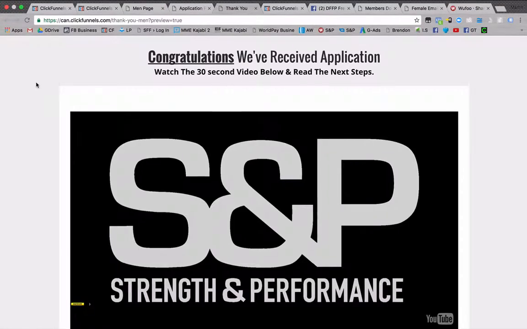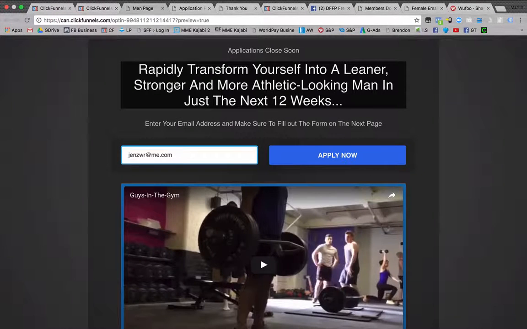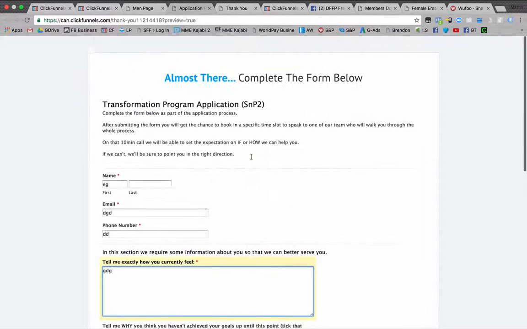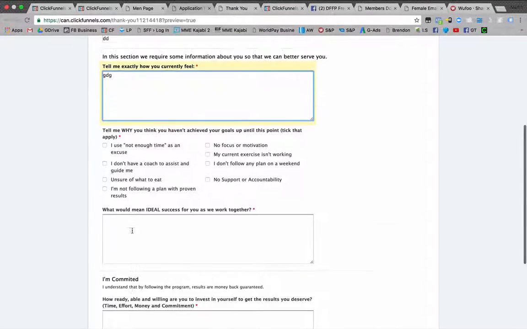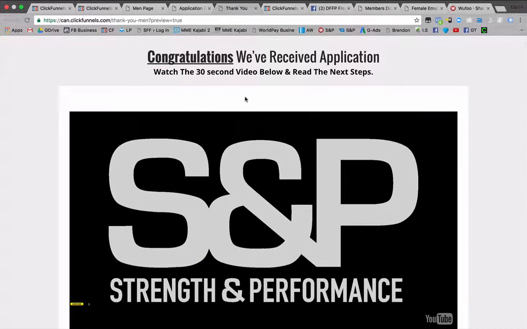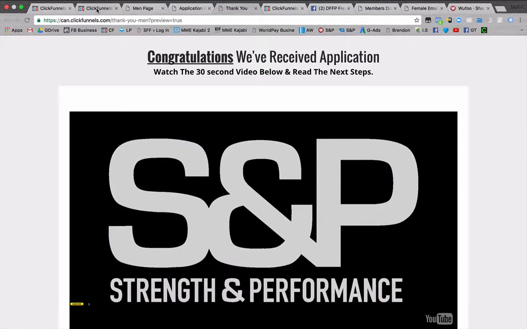It's just a simple funnel. So they obviously see your Facebook ad, just like this. They will land on this page, giving your email. If you don't want this step, you will just delete that step. I'll show you right now. Once they've given their email address, they will land on the application page. You will get this application page in your inbox, so you will have all of their details filled out completely, and you can give them a call 3 or 4 times. And then basically they land on this thank you page once they've submitted that form, to say this is what's going to happen next. So we always let them know what's happening next.